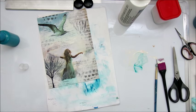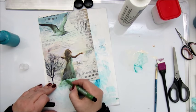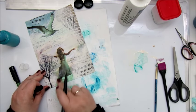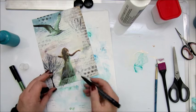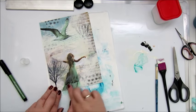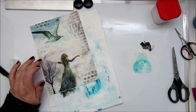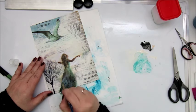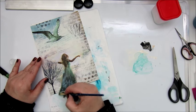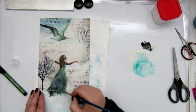Here I am trying to finish the dress of the girl because the photo didn't show all of it. I decided I wanted to try and paint the bit that was missing from the dress, and I'm doing that with different things - I used the ink spray, some acrylic paint, Faber Castell artist pit pens in a few colors, and some black acrylic paint. I really didn't know what I was doing but in the end it turned out quite okay, and now she has a finished dress and it isn't cut off halfway.